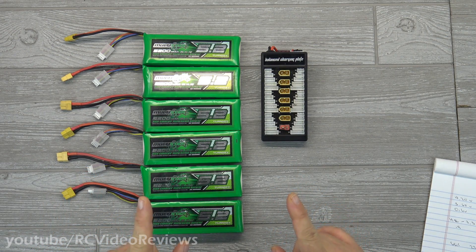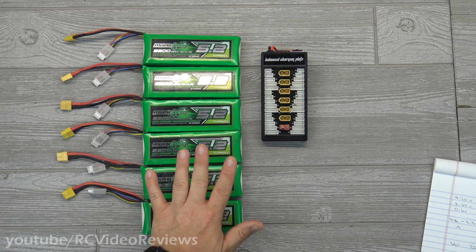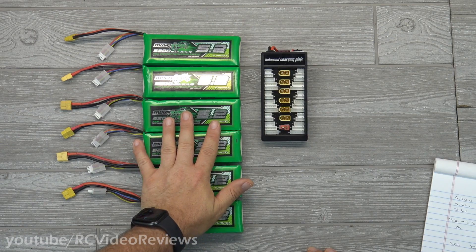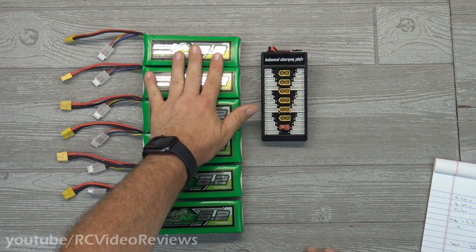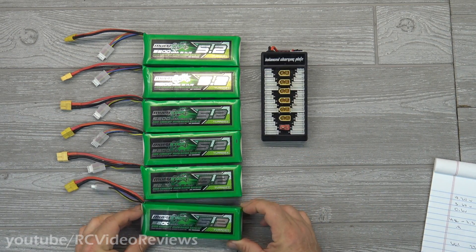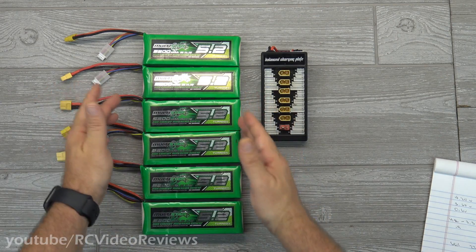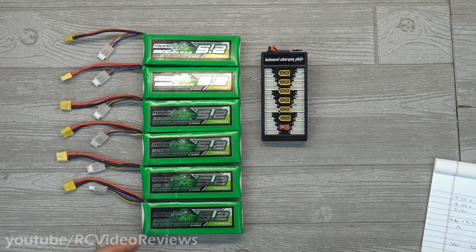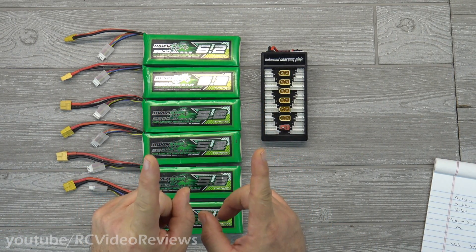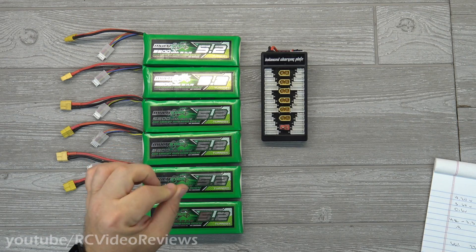The reason I'm doing this right now is because I'm still working on my box, and I'll talk about that in just a minute. As I arranged to have external power set up on the box, I realized I didn't have any batteries to do it. So I started thinking about solving the problem and I dug out these little 5200 Multistars that I bought some time ago. These are three-cell packs — I got them for like 12 bucks. I used to use these in my Bixer when I flew long range, but I still have them and they're in good shape. I've checked the IR and the voltage and everything looks pretty good. So I'm going to show you how to make a 31,200 milliamp hour pack that can actually do 300 amps.